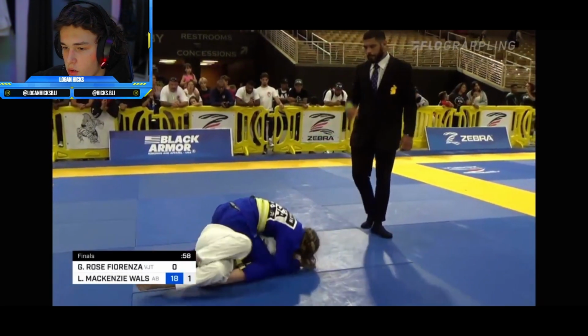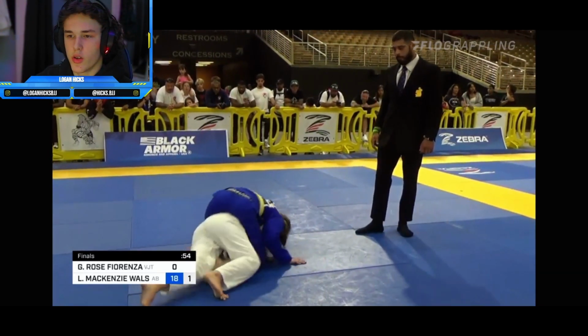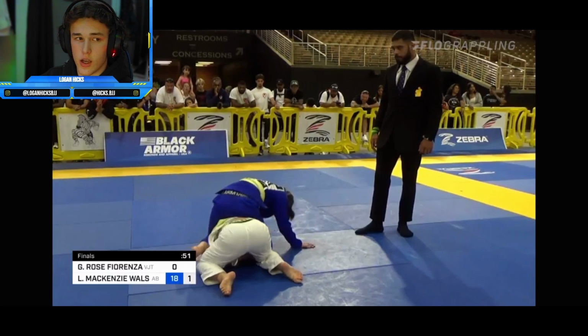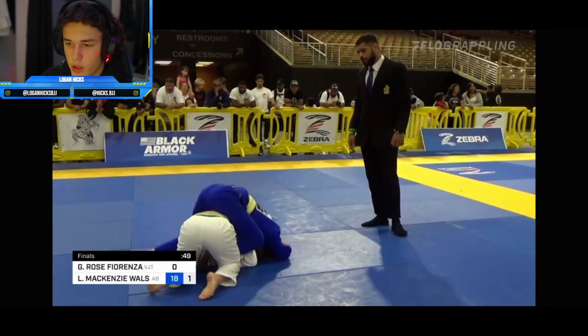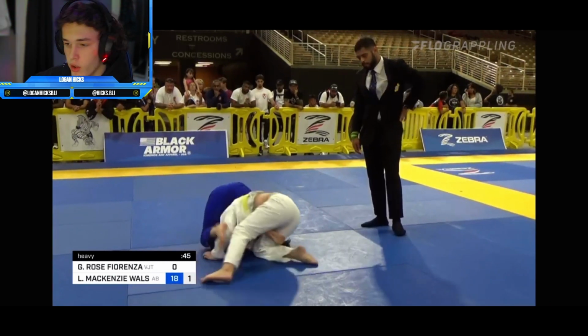Good, back to mount. Try to keep those hooks in. Once you get your points, you could body lock, and as long as you're attacking, they won't penalize you. And you can afford penalties right now. You're up 18-0.